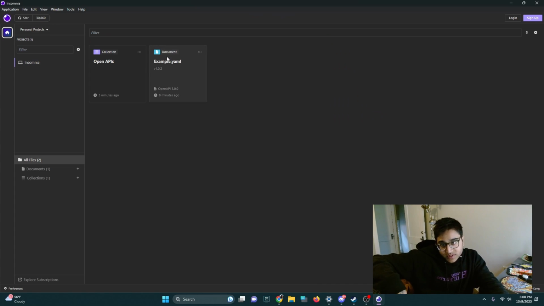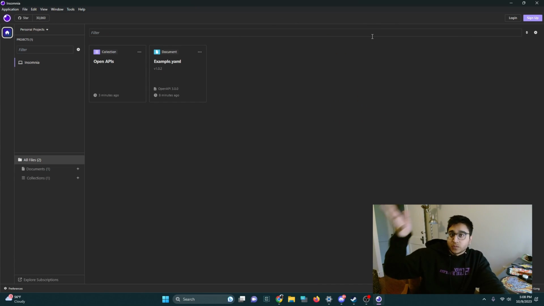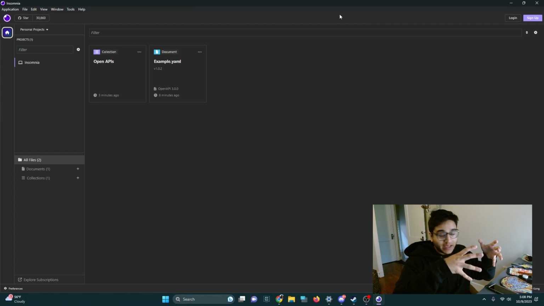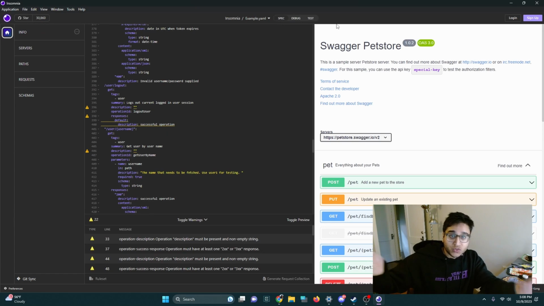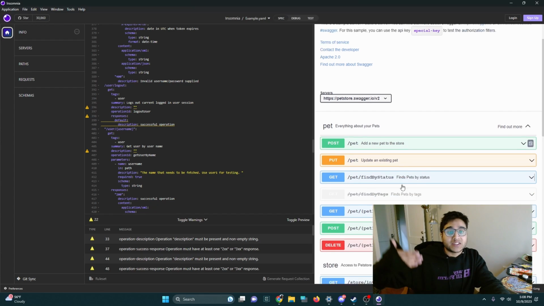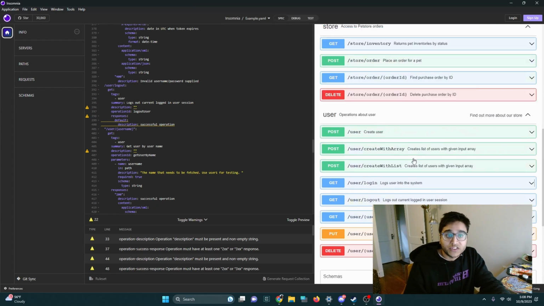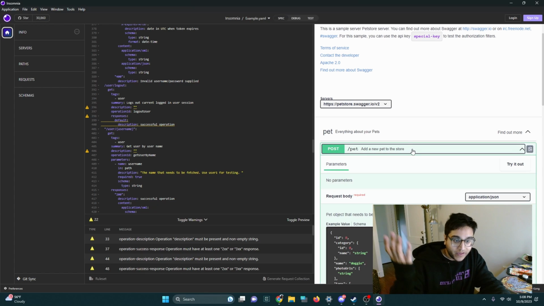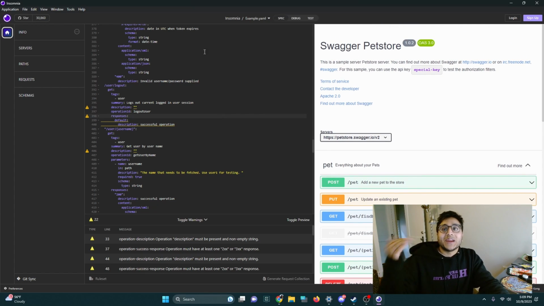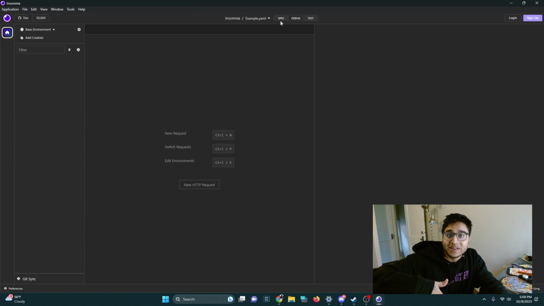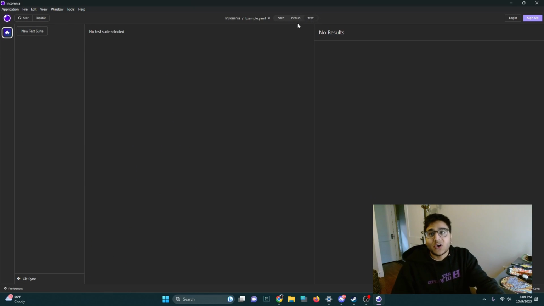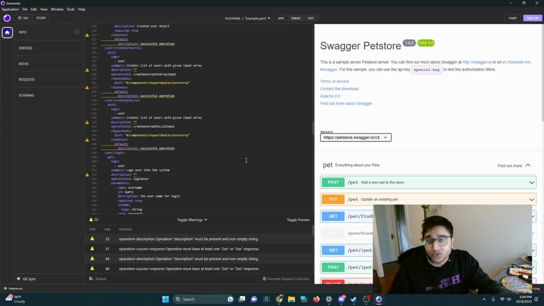The last thing I want to show you is that you can actually import a document, a YAML document, as an API specification. And here is an example of that. If you've ever used Swagger, which if you're a developer, you might have come across a ton of times. Swagger is essentially an API spec that describes how an API works visually. You can upload the entire YAML file that determines that Swagger straight into Insomnia and grab requests from here and port them into this debugger that Insomnia has that I just showed you to test all of these various things in the spec, so you can test entire suites of APIs all at once if you needed to.